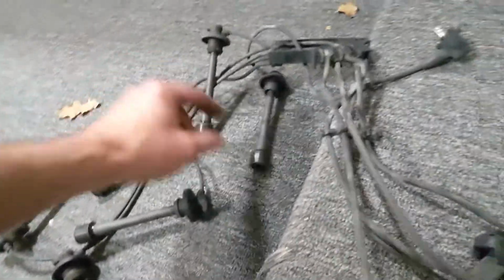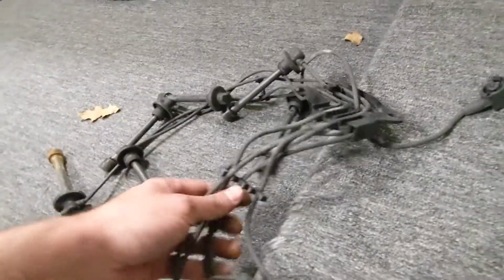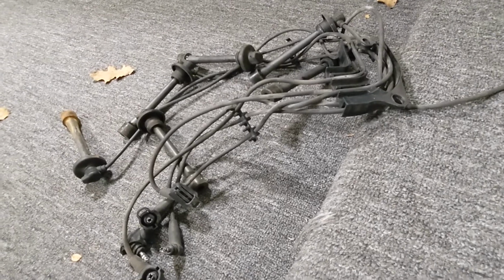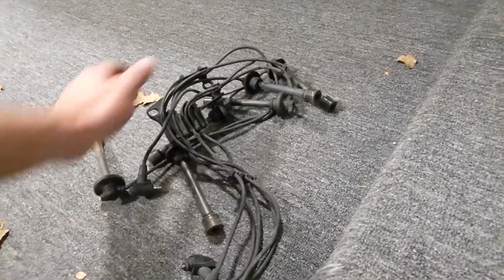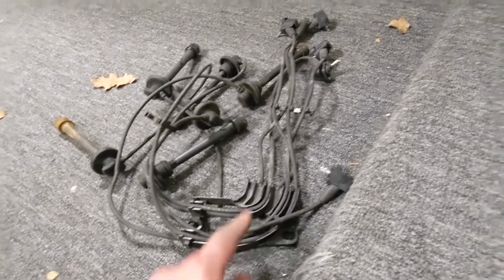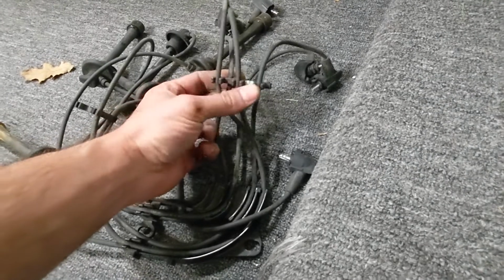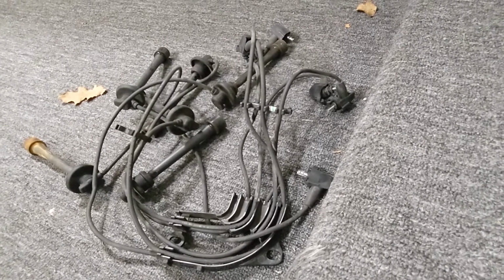The other thing I don't like is the lengths aren't all correct, and you end up with wonky installations where, you know, there's extra wire in certain places and it's just not clean looking. Even though the valley covers are on there and keeping everything looking nice and neat underneath, it's not great. If you buy an aftermarket set of wires, it won't come with the plastic bracket, and it generally won't come with the Toyota style clips in the right sizes and quantities to hold the wires together. You'll more than likely use your old ones, which is okay.